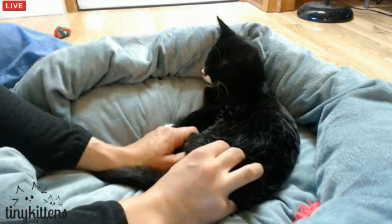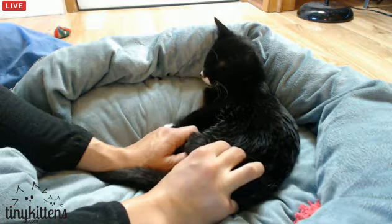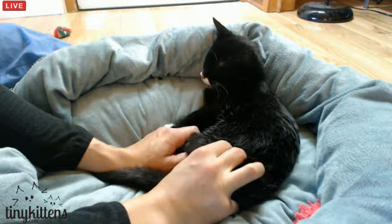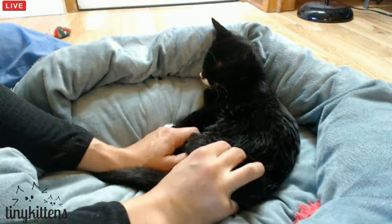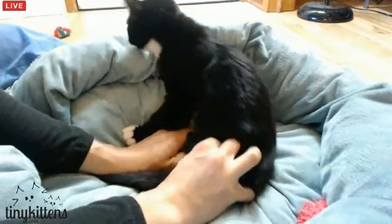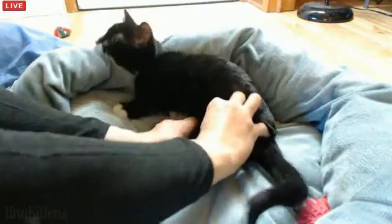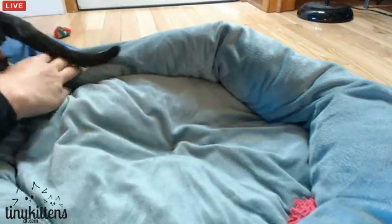So I'm trying to hold him in a gentle but sustained stretch. And I'm trying to do both legs at the same time, which is not super easy, because there's quite a bit of resistance. Hey bud, where are we? It's hard to get a good nap in when someone's doing stuff to you.